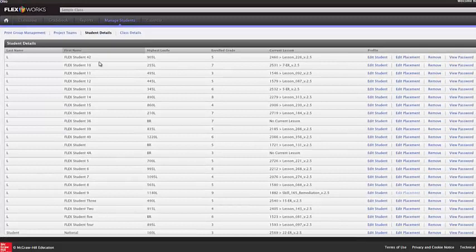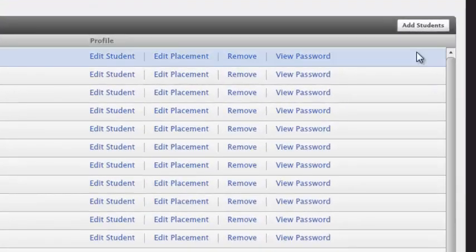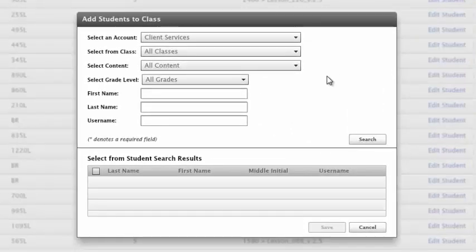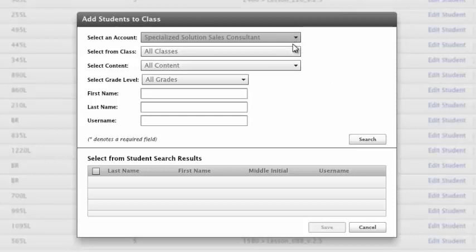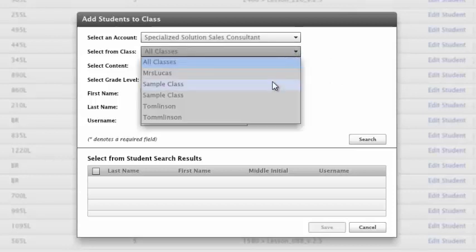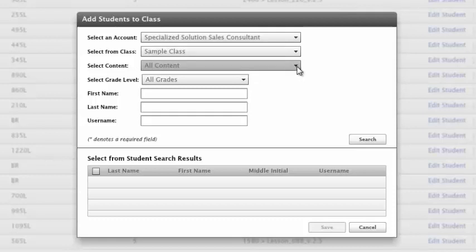Now this will give me all of my students in my class, and it gives me their information. But let's say I want to add a new student to my group, or you're starting your class, so you'll need to add your students. You want to click on the icon over here on the right-hand side to add a student. Here you can see I'll click on my various features, what class I want to take them from, my content, SRA FLEX Literacy. Now, I'm a consultant here with you guys, but you're just going to choose the content for SRA FLEX Literacy.